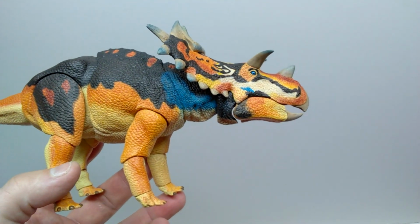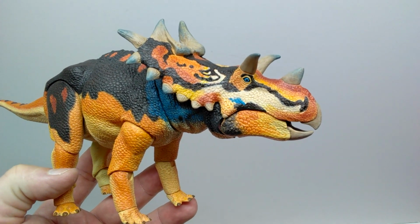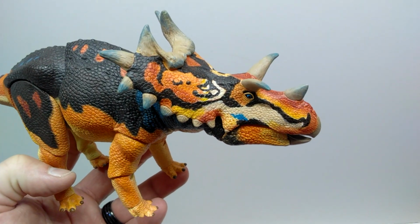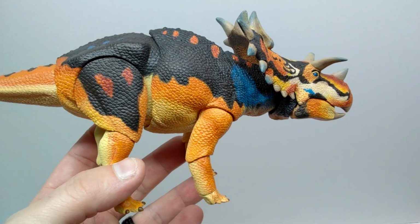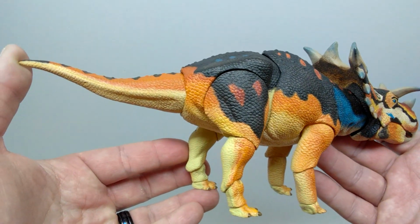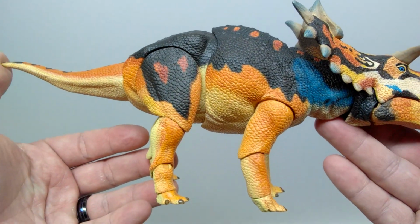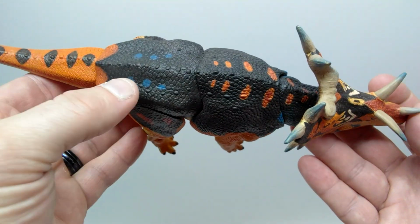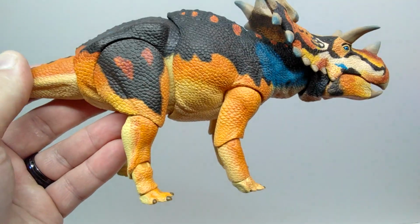Of course, you're not going to see much difference on this side compared to what we had just seen on the previous side, because the figure is an articulated figure. It kind of comes in a neutral position, and it's then up to you to decide how you want to pose it. So you're not really going to see much difference, but looking at the figure over here, you can again see that detail-wise, it is off the charts, gorgeous in every way. Paint-wise, it is exactly the same. It is just off the charts, gorgeous in every way. You can see a few blue spots showing up here on the hip area of the dinosaur as well.